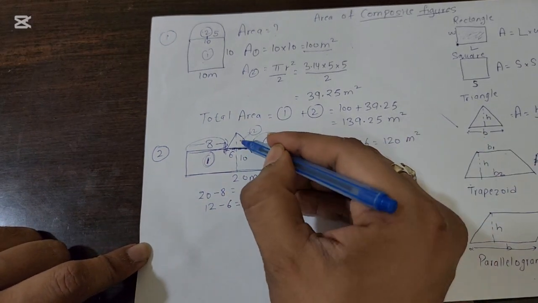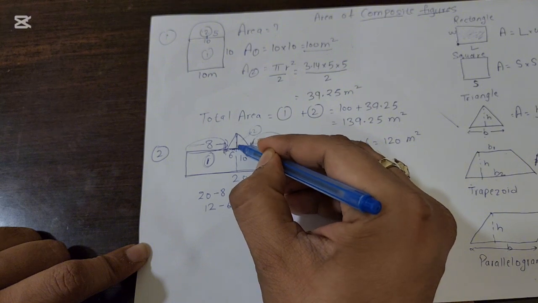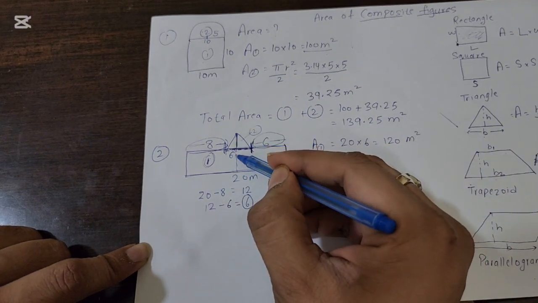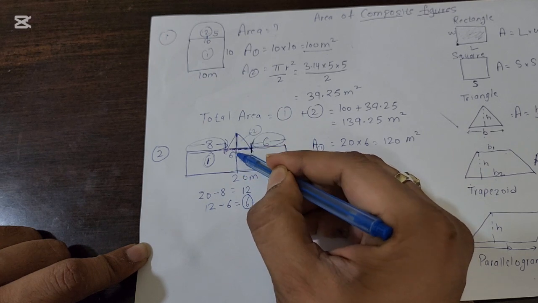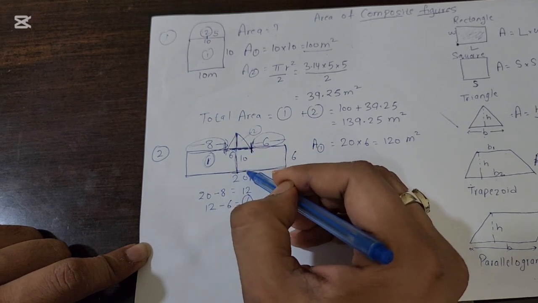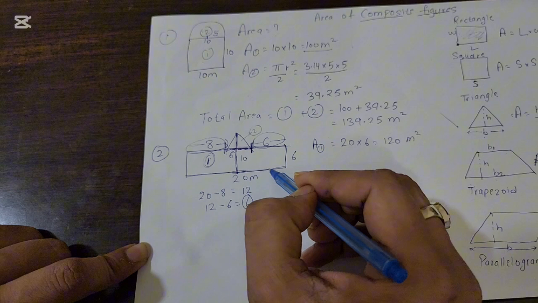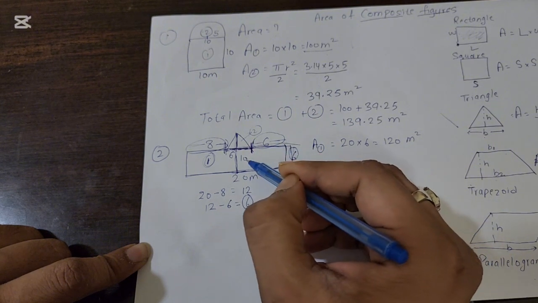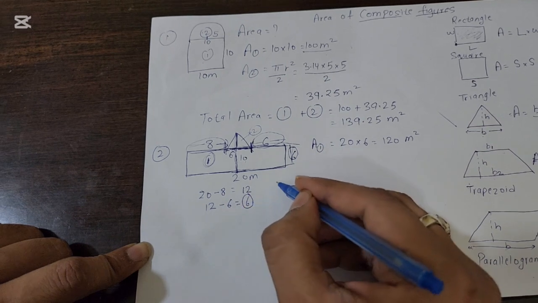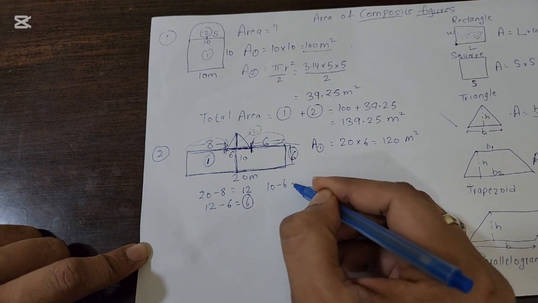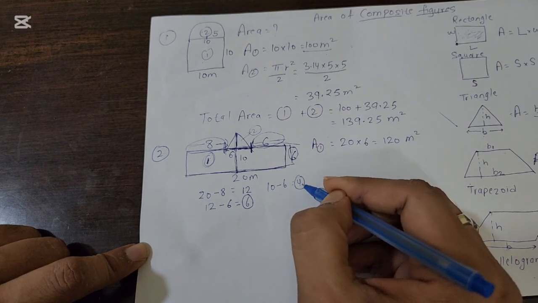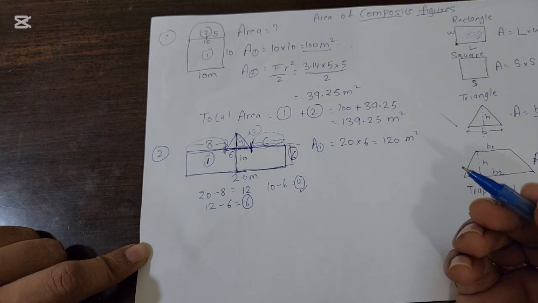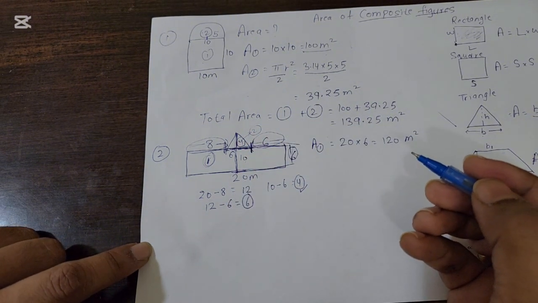Now we need this height also. This height is not given, correct? So what to do? Check, the complete height is given how much? 10, right? Out of 10, I don't need this much. Now this is 6. So from the 10, if I subtract the 6, what will be the remainder? 4. Yani this here is 4. So I got the height, I got the base also.